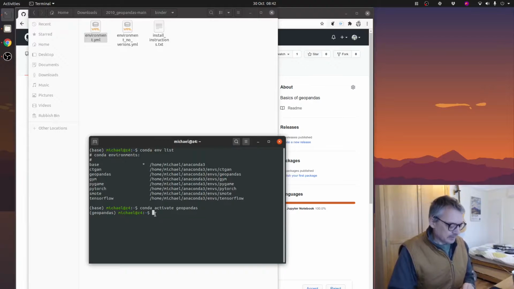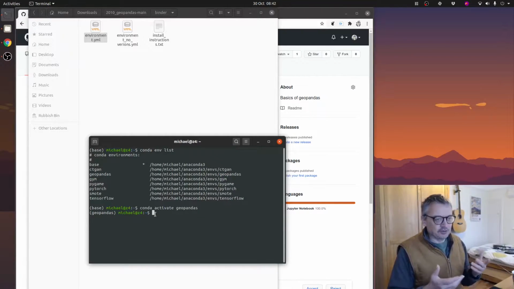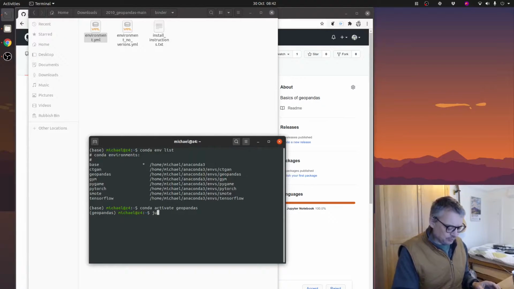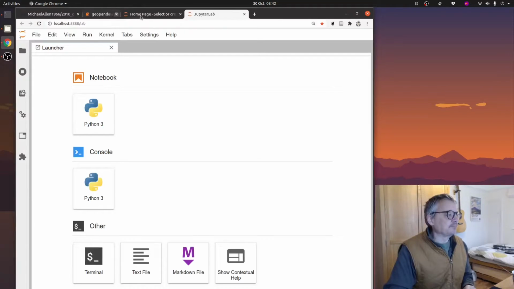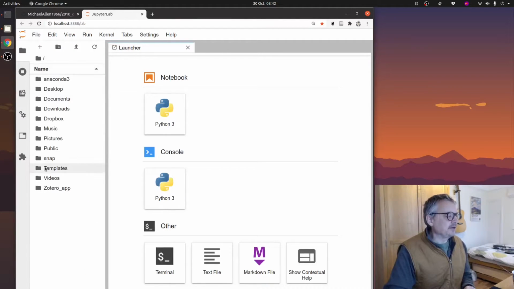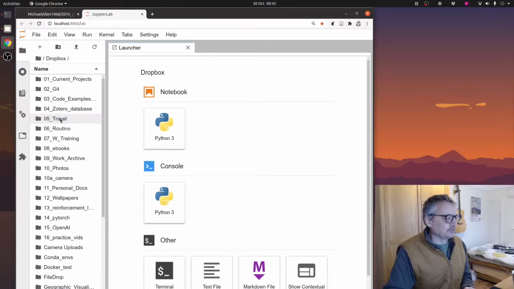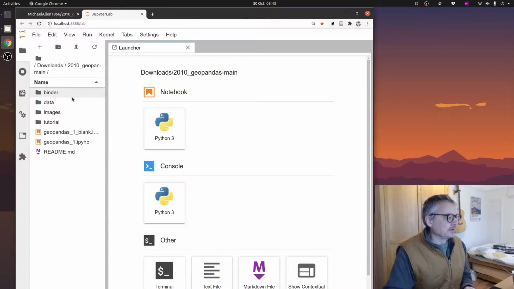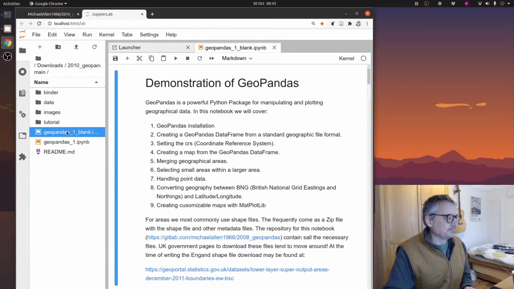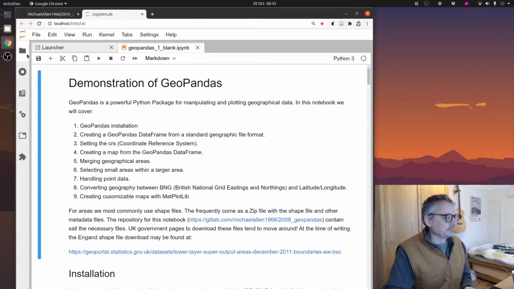Okay, so GeoPandas. Now I'm going to enter Jupyter Lab, and this might be in your Windows Start, however you normally do it. I type jupyter lab, and here I am in Jupyter Lab, and the menu starts at where I went into it, which was in my home folder, and I'm going to want to navigate to where I have the files. So let's use the ones that we actually downloaded. So under Downloads, GeoPandas folder, and then I'm going to open up GeoPandas 1 blank, and let me close that. And so there we are.